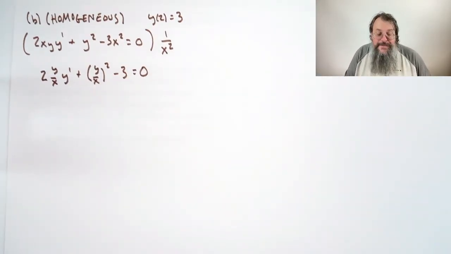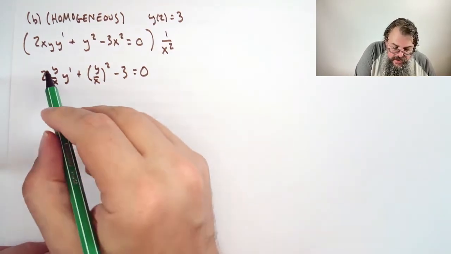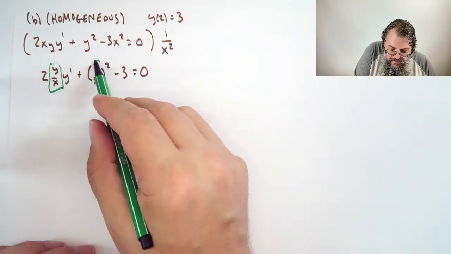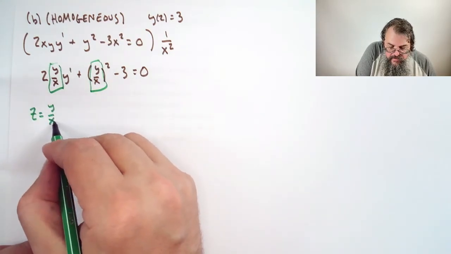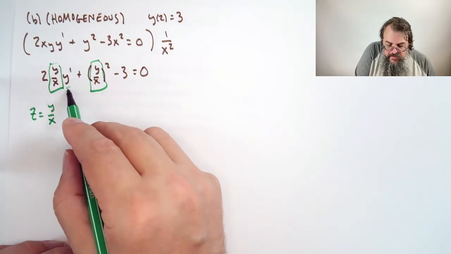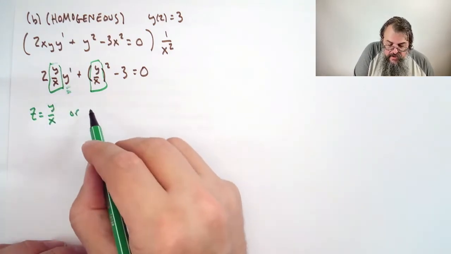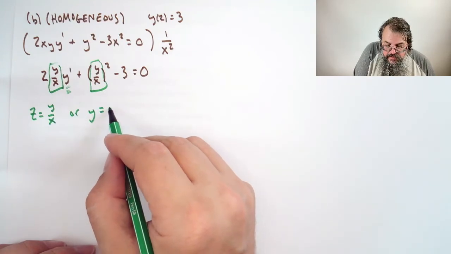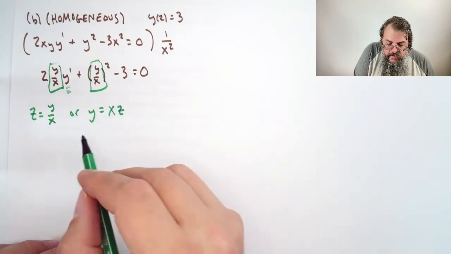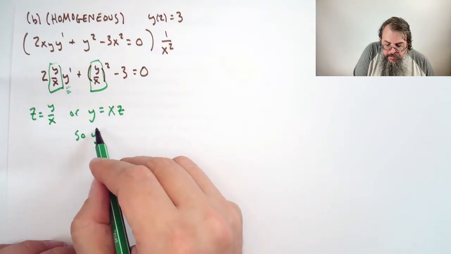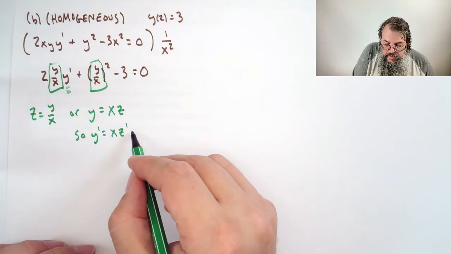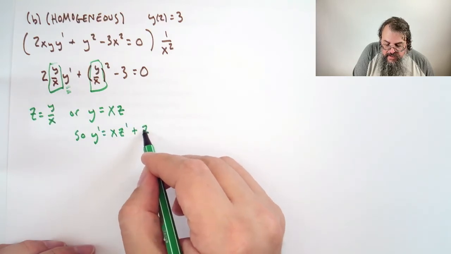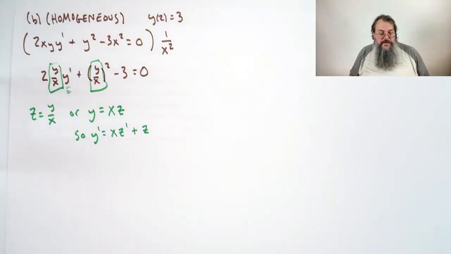We'll make a note there so we don't have to look back again. So what happens here? Well, we know our substitution. That's our y over x. That's our substitution that we're making. So z equals y over x. Now we're not done because we also have to account for that y prime. So that says y is equal to x times z. So y prime, well, take the first times the derivative of the second plus the derivative of the first times the second. Okay, so that's our substitution.